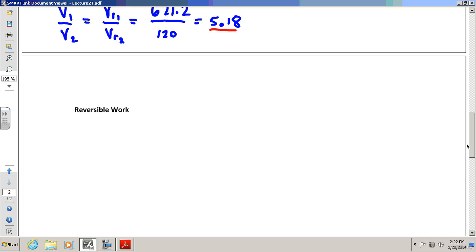Let's talk about reversible work. I expect everybody to be able to finish that sentence. Work is equal to what integral? P dV. We should almost start the day with everybody saying, work is equal to the integral of P dV. Yes, good. We should know that one. I don't ask you to memorize much, but I want you to memorize that one. Very few other things. Honestly, I think I still put it on the equation sheet, but I still want you to memorize it.